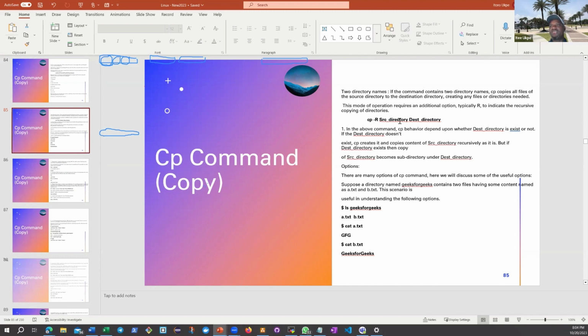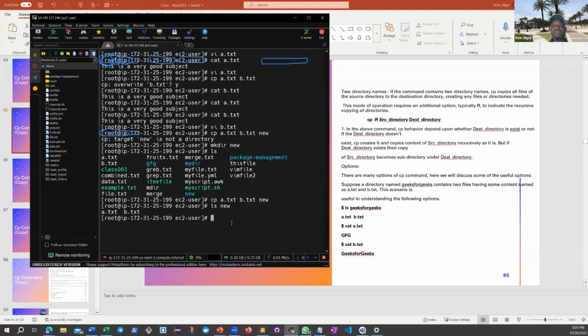You have the source directory, and you can move it to, well, this is a directory. The other one, we did a file. So let's experiment. Let's demonstrate this real quick. So I have a directory. The first directory I had was new that I created. So if I do a cp, I want to copy, take a look at this, I want to copy this new directory to another directory called old.